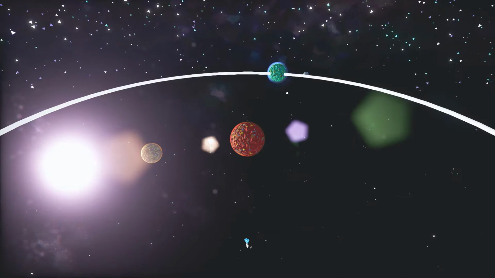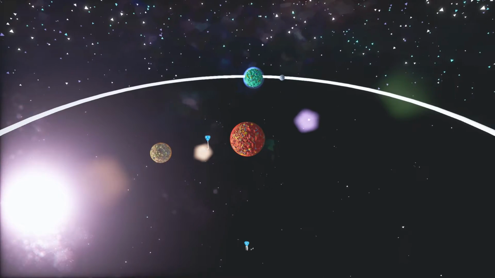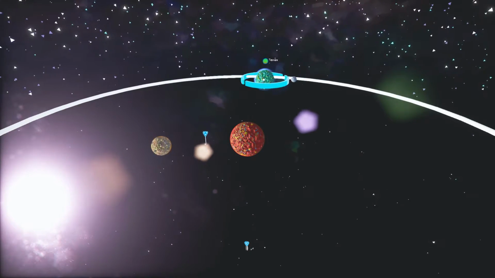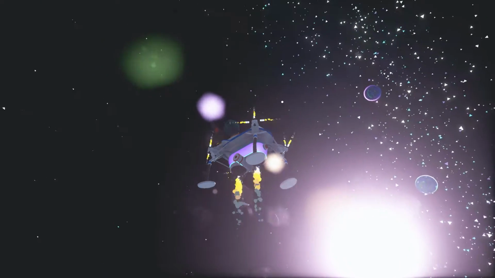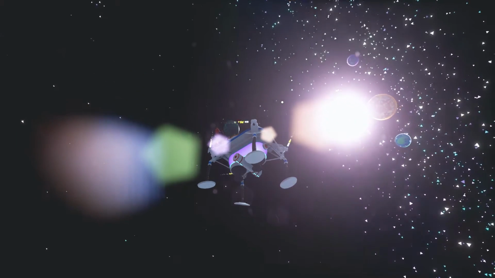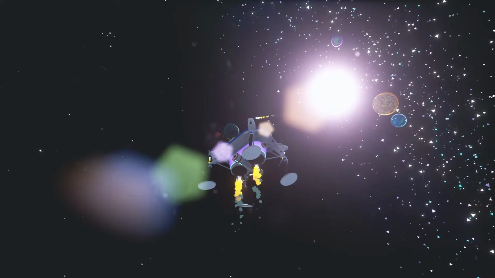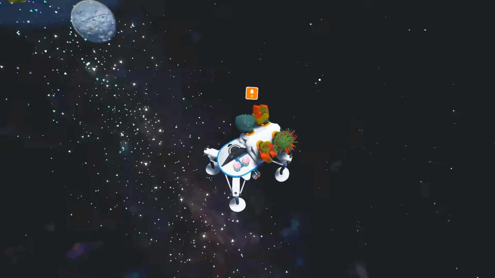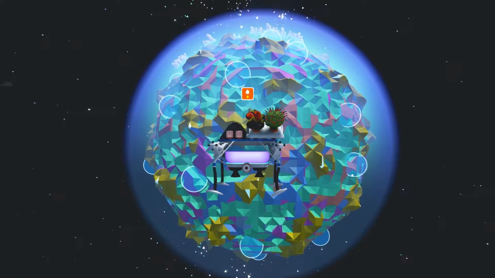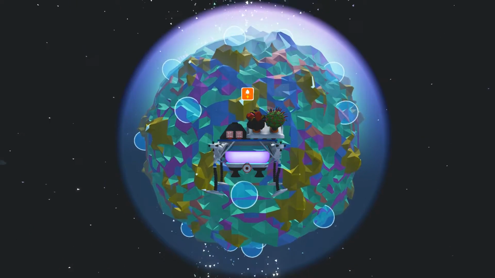So we are coming within range of Terran now. Keep calling it Terra. It's Terran with an N. Terran. There we go. That's a pretty shot right there, all the planets doing their orbital dance. Well, as orbital as it gets in terms of this game. All right, where is home? Home should be coming around soon. Probably where the clouds are.